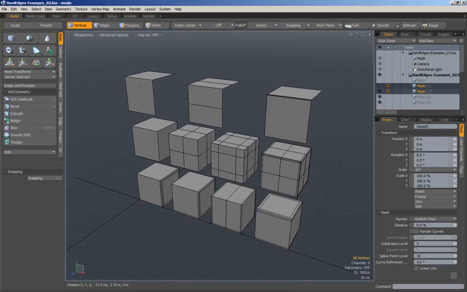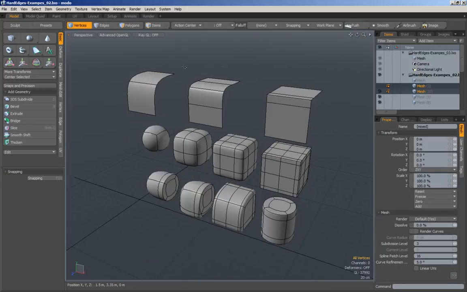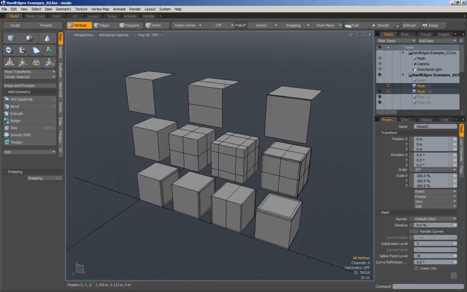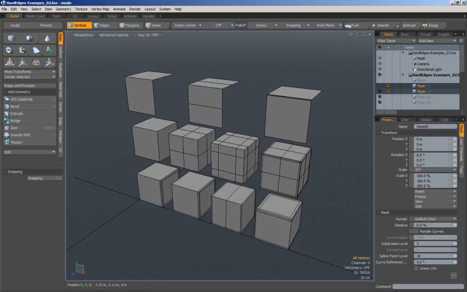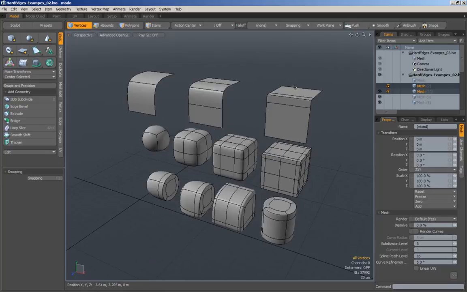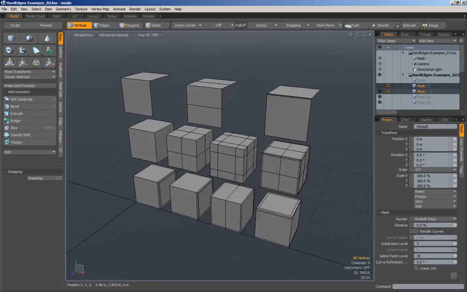So here you'll notice that it's just 2 polygons, and when I subdivide it, it really turns into a high degree curvature. Then we have more edges, and of course there's a slightly lower curvature in this model, and the closer those edges get, the harder the crease becomes. But there's a little bit more to it. More or less, that's the idea, but there's many ways in which you can use it. So in this chapter, this is exactly what we're going to explore: how to control the surface quality of your models, and just overall be able to take advantage of this aspect of modeling to create more elaborate and more compelling models.